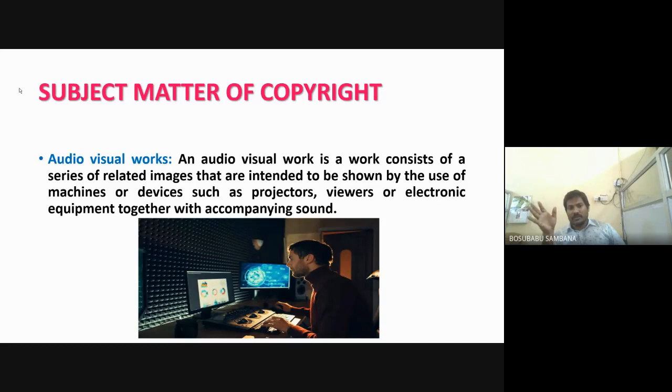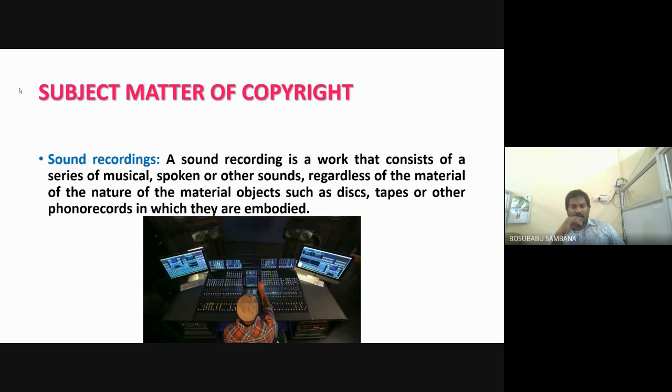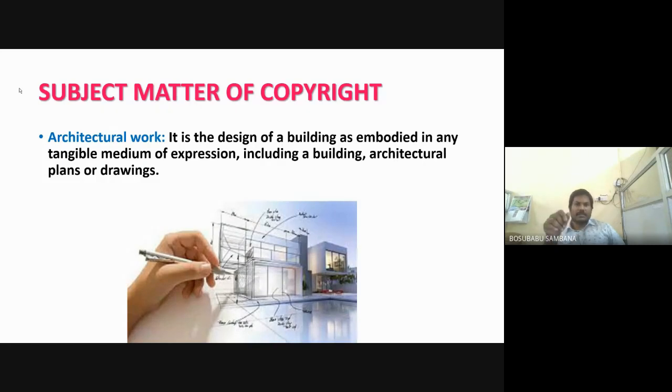That is audio visual works, a work consisting of a series of related images which may be shown by the use of machines or devices such as projectors, viewers, or electronic equipment, together with accompanying sound, along with the subject matter of copyright. Sound recording, like music recording and songs recording, comes under the Copyright Act. The architectural design layout, like building plans and dams, whatever it may be, everything comes under it. CAD CAM works come under the Copyright Act completely.